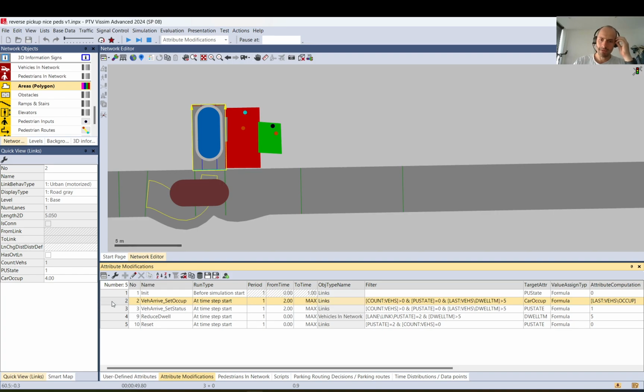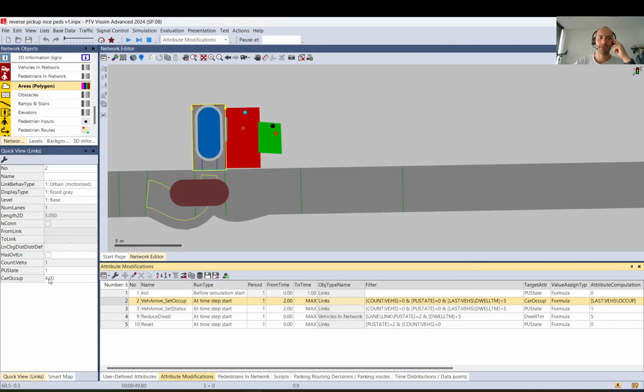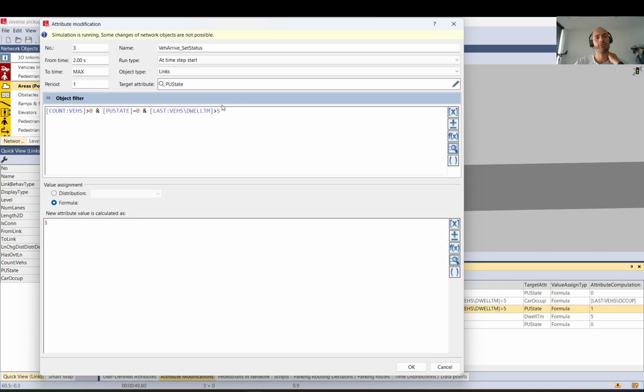So PU state is 1. We updated first here the occupancy. So this occupancy is now 4. Next up, it has exactly the same conditions, the same links, and the target attribute is PU state instead of occupancy.